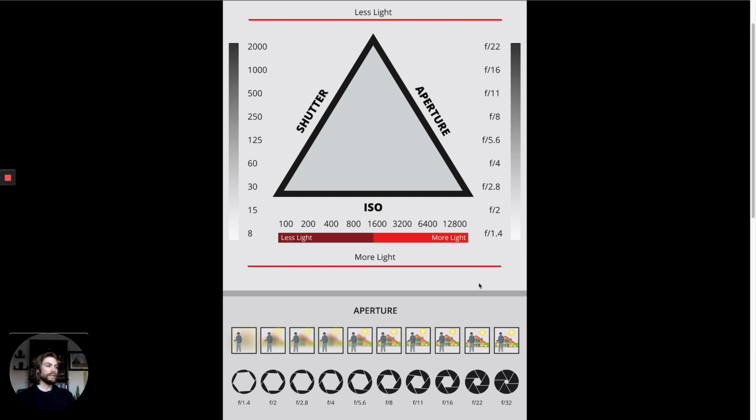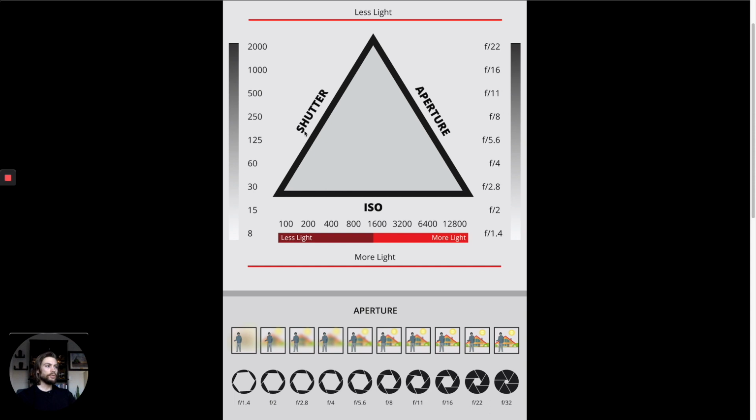However, the trade-off is when you are wide open, you are only getting the subject in focus. Everything else, the background, is blurred out. And when you are all the way closed, everything is in focus, so there's nothing blurred out. Think of your cell phone camera. When you take a picture on your cell phone, nothing is blurred out. When you take a picture on a budget camera that has a lens with an f-stop and a decent sized sensor, the background is blurred out. That's the trade-off with aperture.